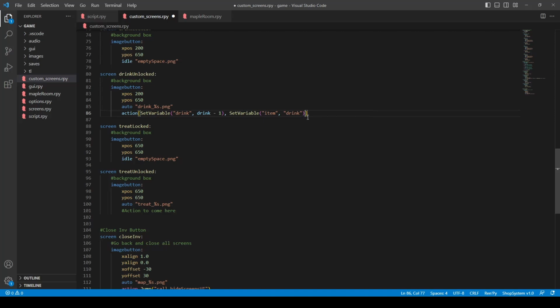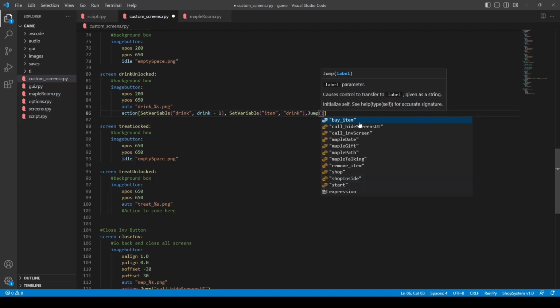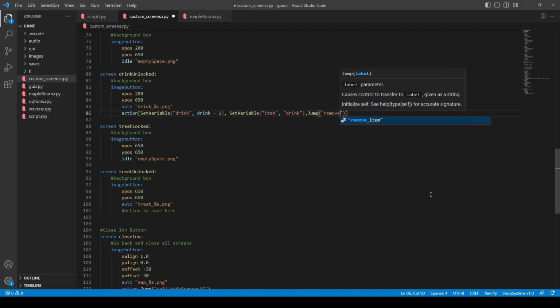Now, we want to go right in between this ending quotes and this open bracket because we are going to create a jump action. Remember to put a comma here. Jump. Open bracket, quotes, remove item.